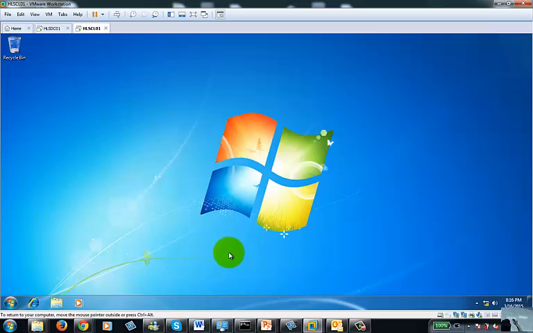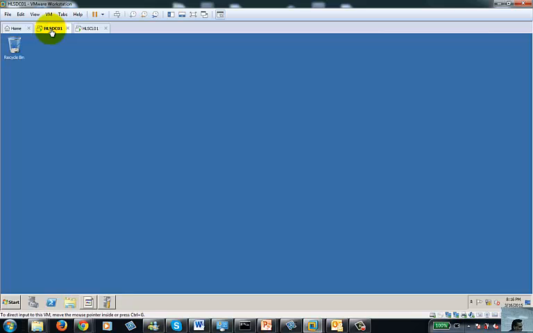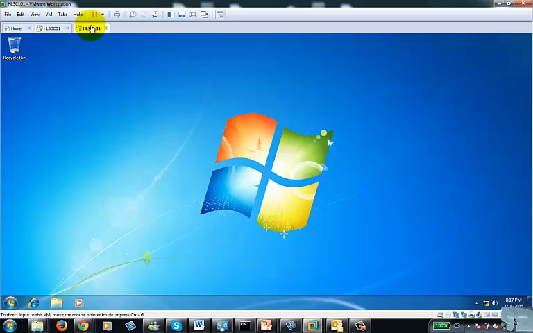This is my 2008, and this one is Windows 7. Now let's verify the IP address. Guys, these small little things, once you start working on these, it is interesting. You will remember these. The second thing, I need to verify that this one has this IP address and this one has this IP address.